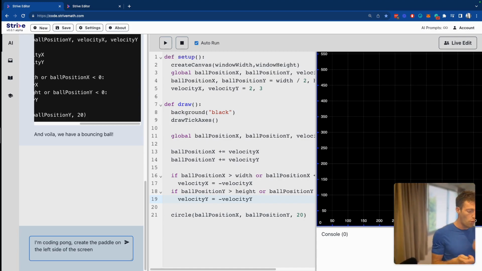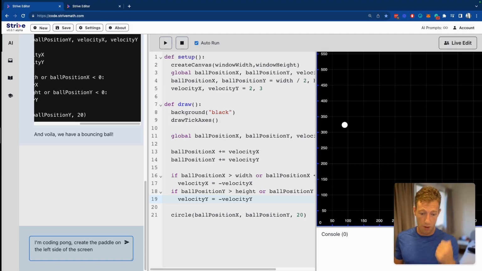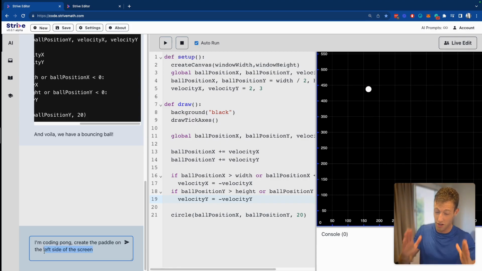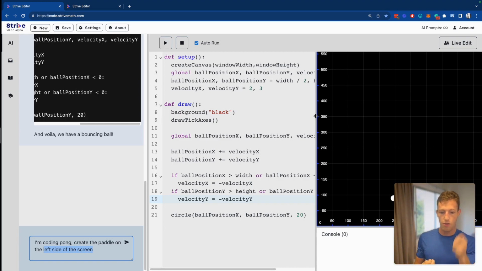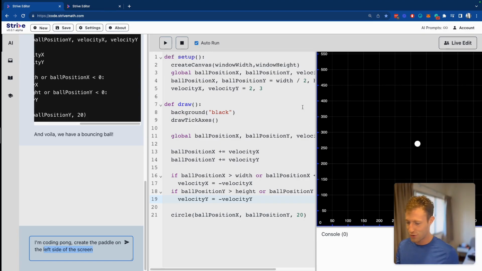Now, you want to always be as specific as possible in regards to how this looks. So when you say the left side of the screen, where is that going to be exactly? Do you want it to be right on the edge of the screen, so it's on the border, or do you want a bit of spacing? When you want it to move, how do you want it to move? The more specific you can be with your prompts, the more likely you are to get answers that are working and look good. So I'm going to be more specific.